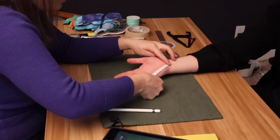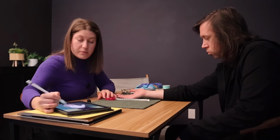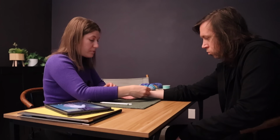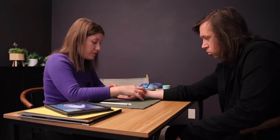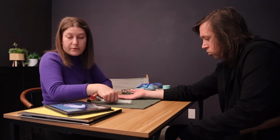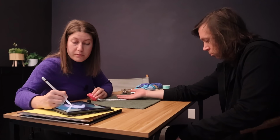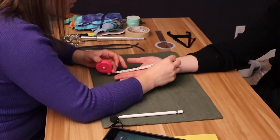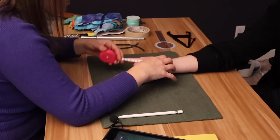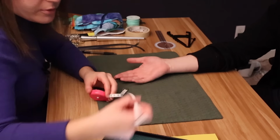So we have 9 4/5 centimeters, and 11.7, 12 right on the dot, and 8 1/4.